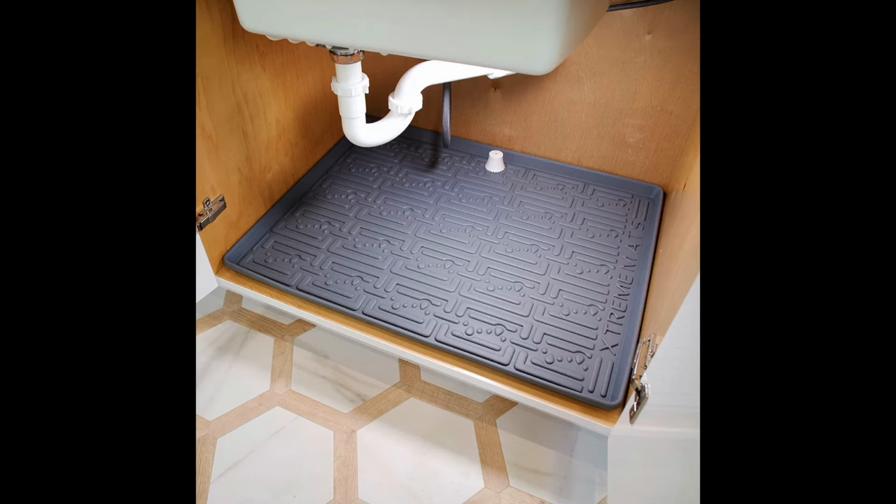Having a liner underneath that you can pull out and clean off and get the water out of there is a really good idea that seldom gets thought about when you are purchasing a kitchen. You should always request that, especially if you're ordering a kitchen from wherever it's being custom made, or even if it's something off the shelf, even if you're buying a ready to assemble unit like IKEA, so that in the future when a spill happens or a leak happens, you don't ruin the bottom of that cabinet or create an environment for mold to grow.